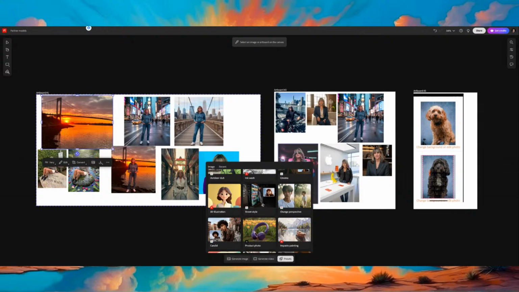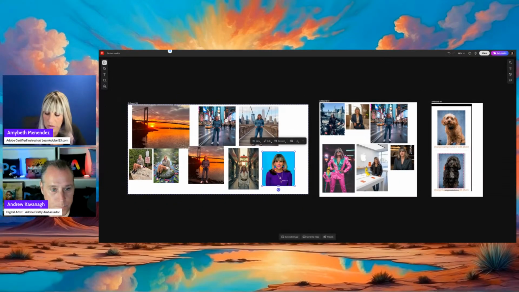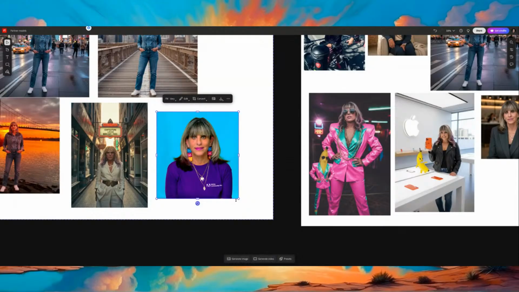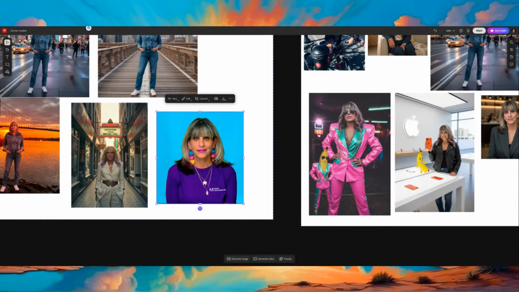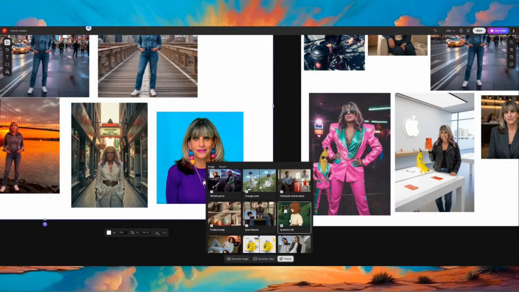So to begin with, I'm going to just start again. So you could just drag things on a board. I've got no necessarily order to this. And this was a headshot that I did at Adobe Max last year. And I like it, but it's kind of fun, kind of bright, but it's really not the professional headshot that I'd really like. So under presets, I noticed that there was something that said polished.